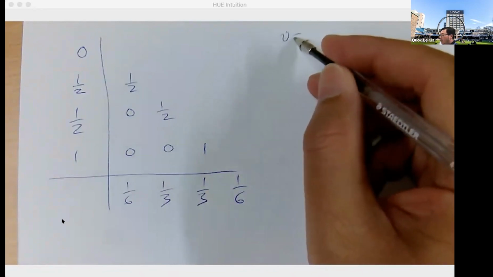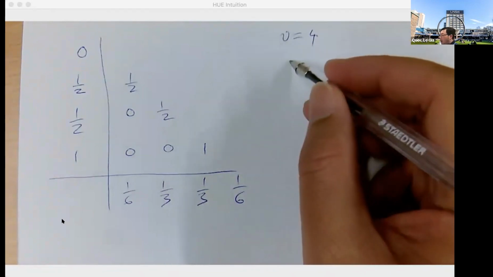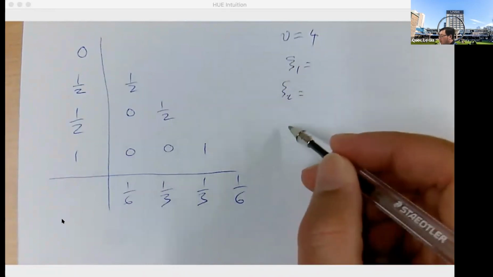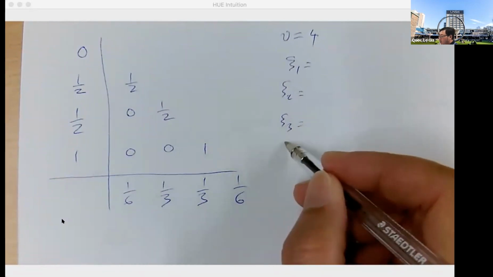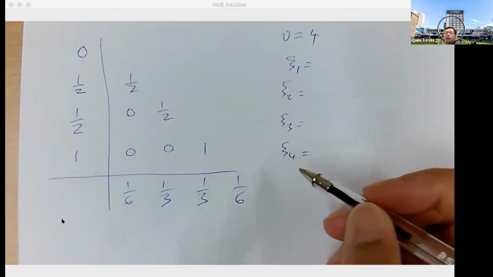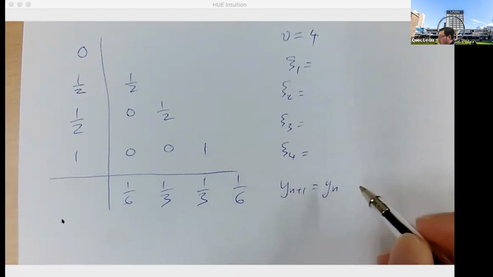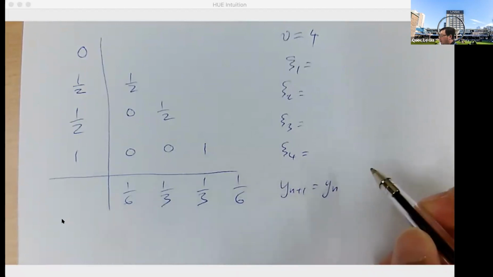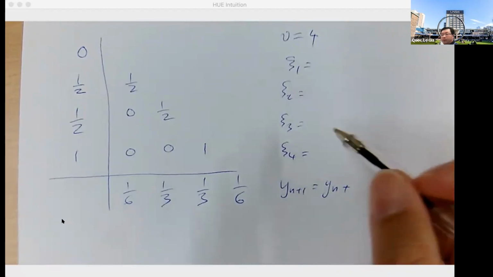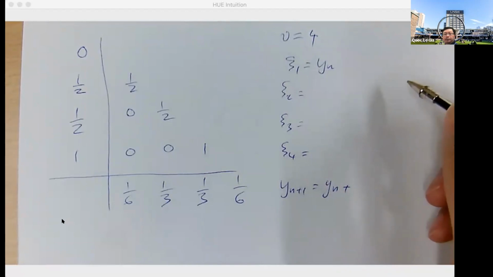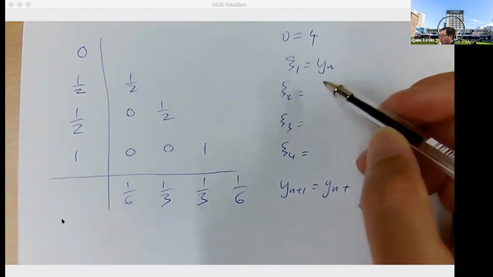So nu equals 4. You have to have xi1 equals, xi2 equals, xi3 equals, xi4 equals, and then yn plus 1 is yn plus 4 terms. So we do it step by step. Xi1 is always equal to yn for an explicit Runge-Kutta method.